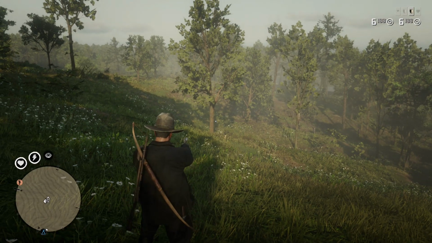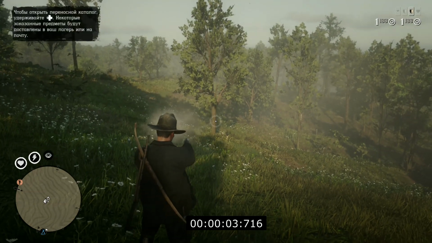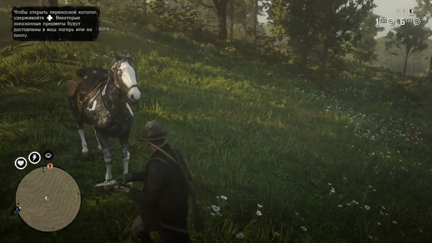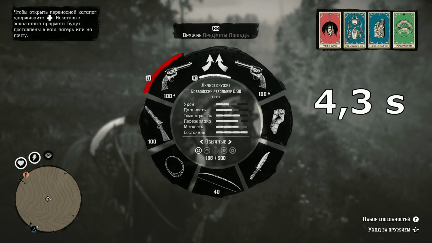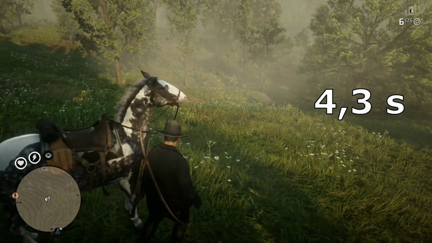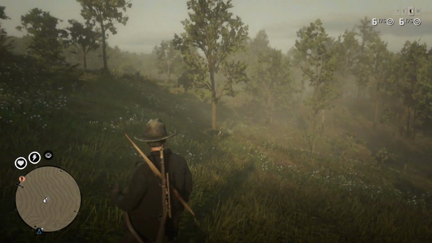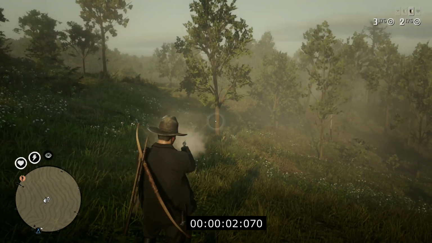Now let's check the Cattleman revolver, and here I was pretty surprised by the result, because when you fire with one hand the Cattleman is so much faster than the Schofield, but when you do it with 2 Cattlemans the difference is not so important. It took 4.3 seconds to make 12 shots and 4.5 seconds to make the same 12 shots with the Schofield revolver.